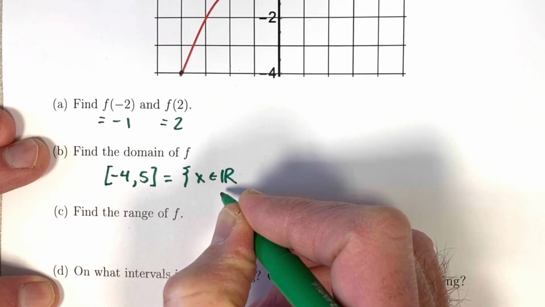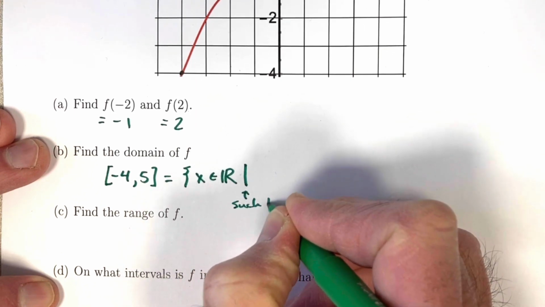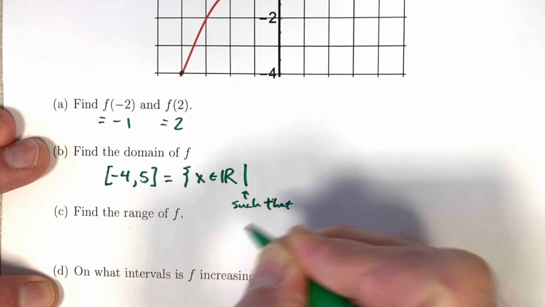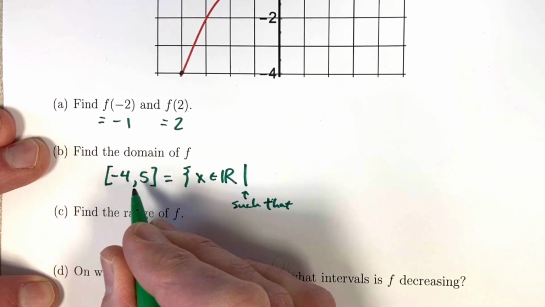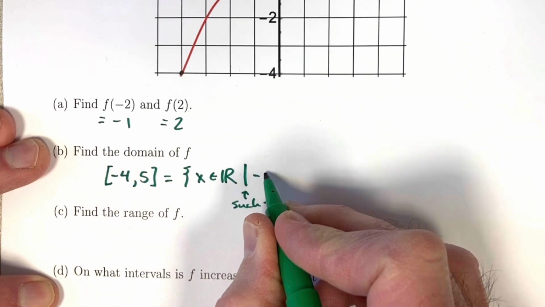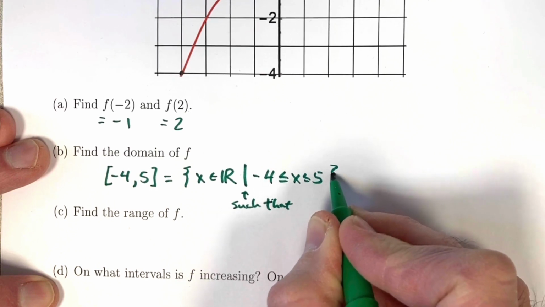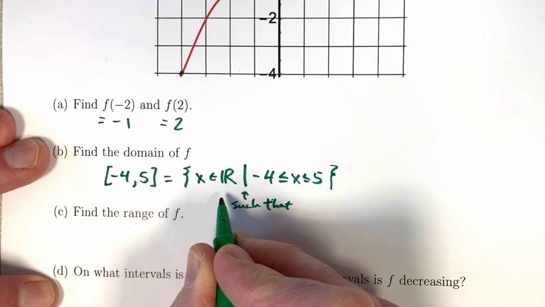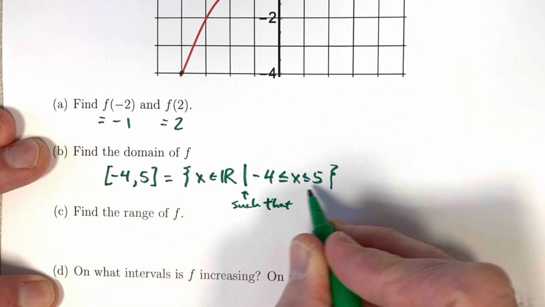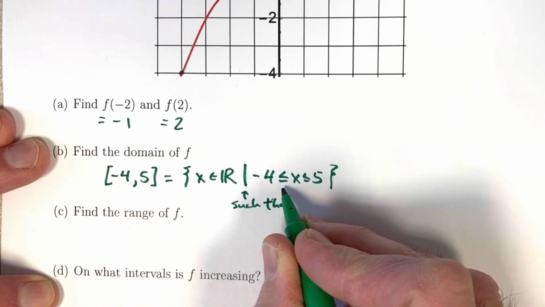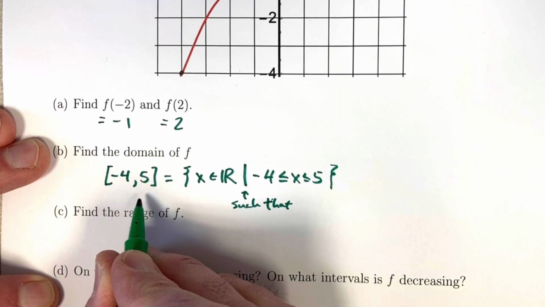This is not required. Such that, the vertical line means such that, or with the property that, x is between -4 and 5, including the possibility of equaling -4 and the possibility of equaling 5. You could write that as a compound inequality like this. So again, you read this as the set of all x in the real number system, if you like, such that, or with the property that x is between -4 and +5, less than or equal to's indicate that we have a closed interval here.